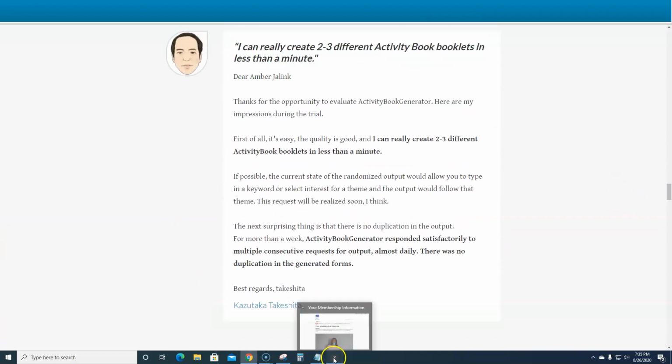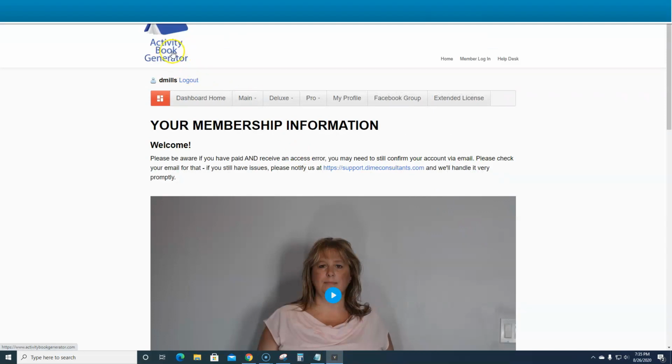Okay, so I'm going to dive into the software and show you just what this Activity Book Generator is, which just came out today, August 26, 2020. It came out a couple hours ago. I'm showing it to you because I know a lot of my subscribers are low and no content publishers, and they would probably be interested in a tool like this. So there's a main version right here, and if you pick up the main version, this is the version that's only $27. It's got thousands of pieces of content that it can produce, and it shuffles them around so that you would never have the same book ever.